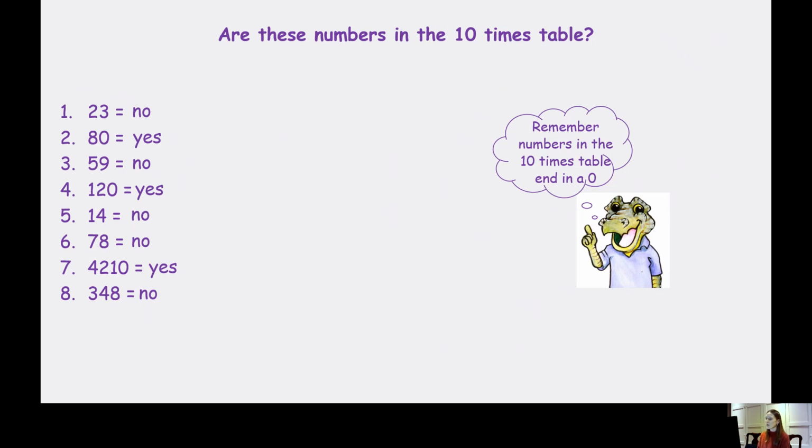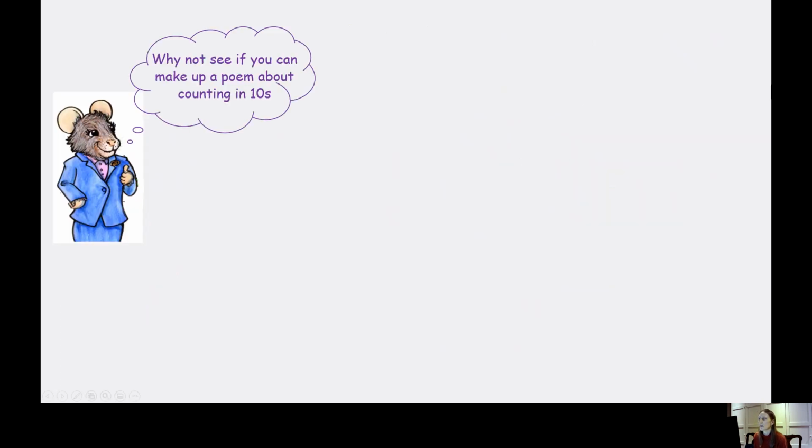So I hope that you've enjoyed learning about the 10 times table today. That's about all we've got time for today. But I wonder whether you might like to try and make up a poem about counting in tens. And I would love to have any poems, any ideas that you have about counting in tens or counting in twos or counting in any other tables for that matter. I'd love to hear your thoughts. And maybe if you made up a poem about counting in tens, you could send it to me.